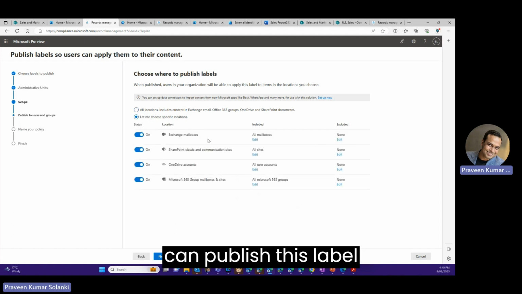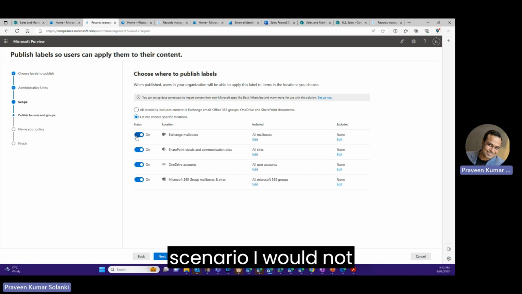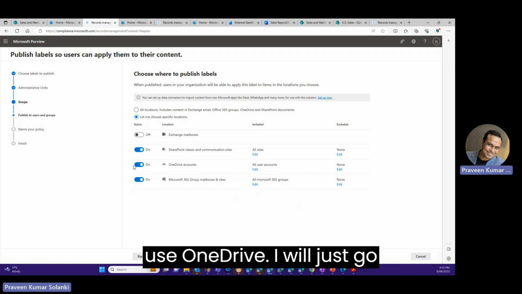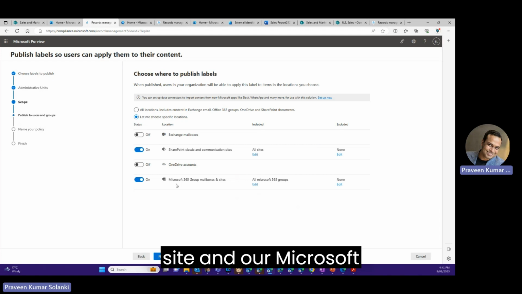I can publish this label to Exchange mailbox, SharePoint. For this scenario, I would not choose Exchange mailbox, nor OneDrive. I will just go with SharePoint classic and communication sites and Microsoft 365 group email sites.